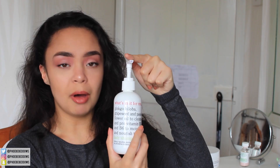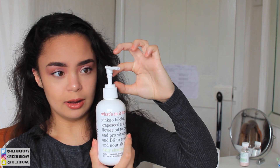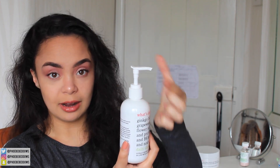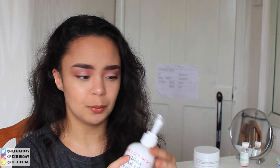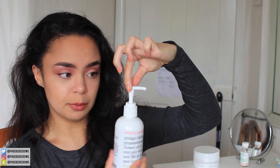The first thing I'm gonna say is that this pump confused me a lot. It doesn't come like this — the pump came so that this part was right down here, it wasn't all extended like this. So I just started pulling on it and it wouldn't come undone, and then I pulled and twisted and it snapped up like this. Yeah, I could have broken it with the way I was handling it.